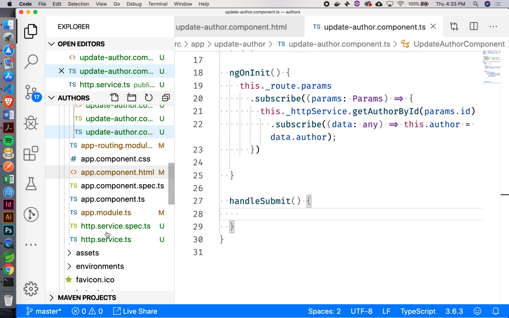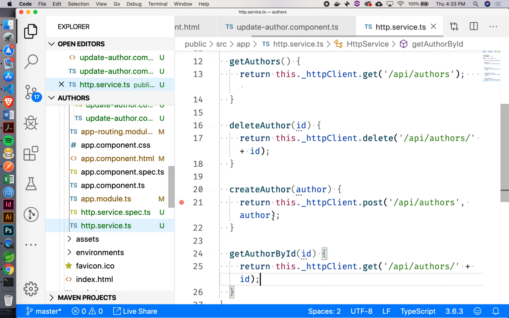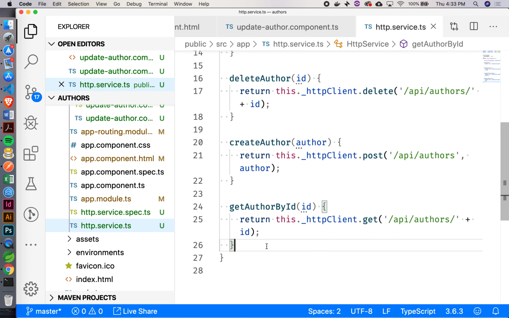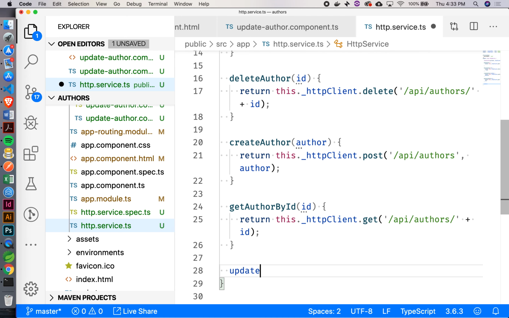So let's go back to our service. And we'll create this method called update author. It's going to take in an ID. It's also going to take in the new data that I want to pass, right? So we'll say new data. All right, and then what kind of request am I going to make here?